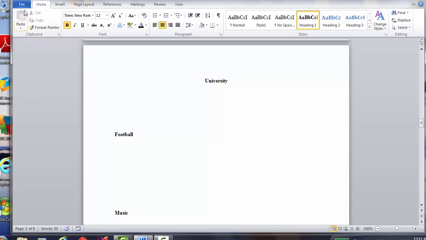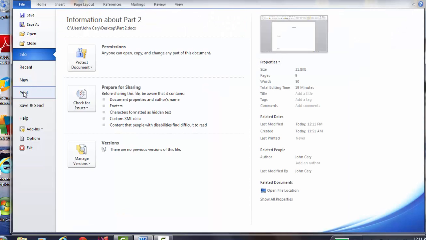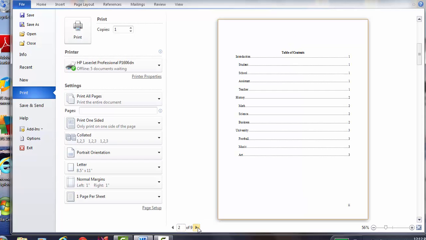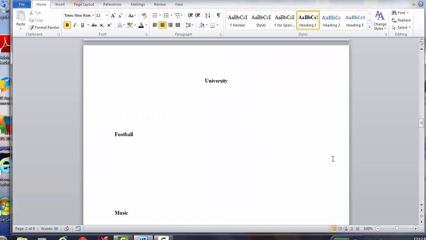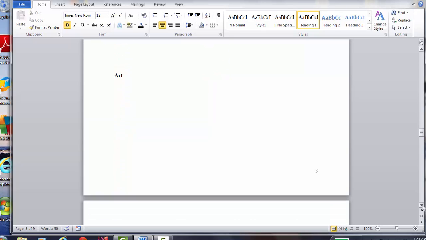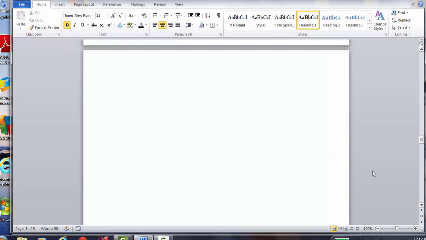Now let's go back and check out the whole document in the beginning. That should give you a nice view of what it looks like. So that looks like it's off. Let's go correct that. Okay.